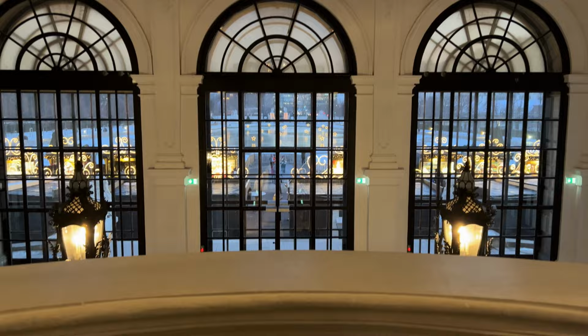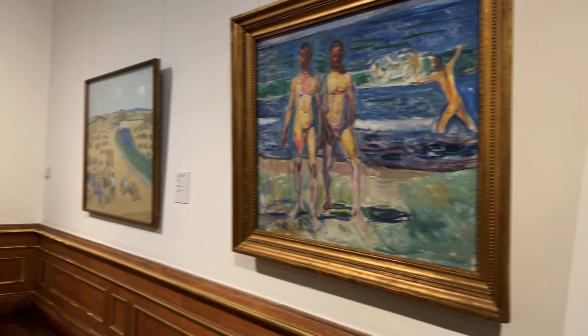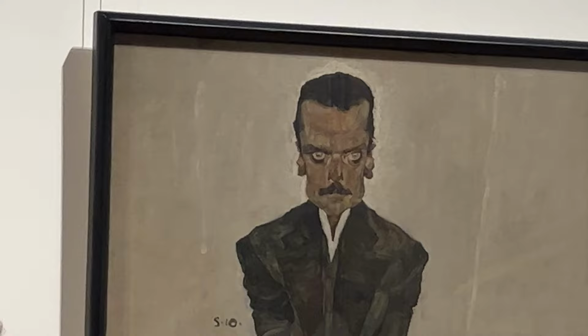Stop it. Come on. Look at this view. We just bought our tickets to the Belvedere Palace. We got in right away. There's very little line and we got to go explore. But seriously, this view is incredible. I think I know why people have a fear of clowns now. It's fruit.